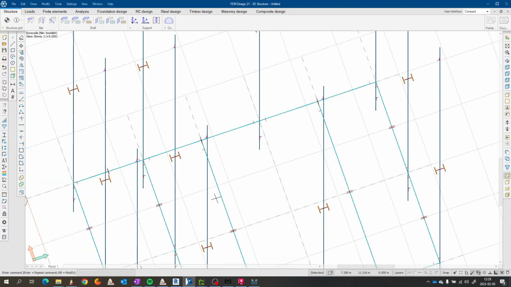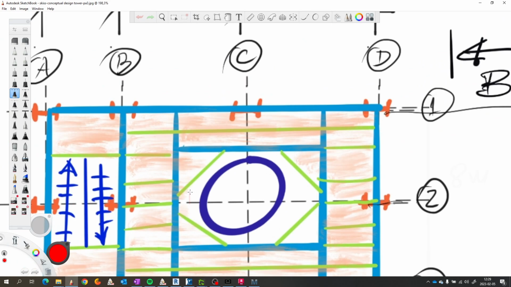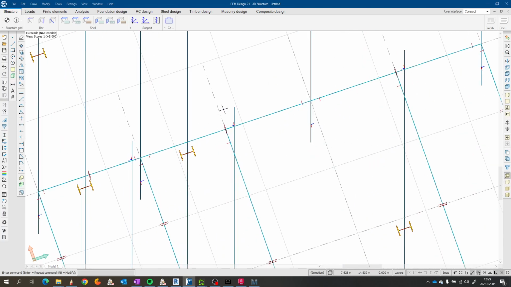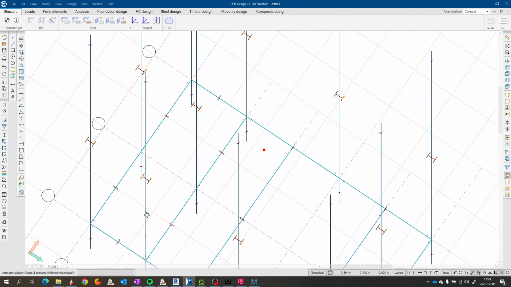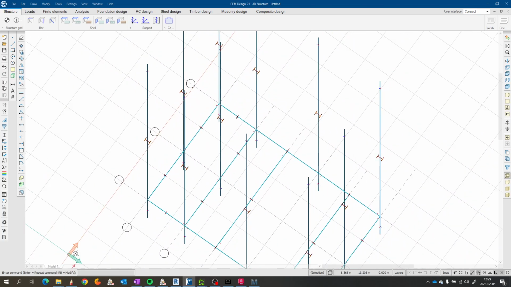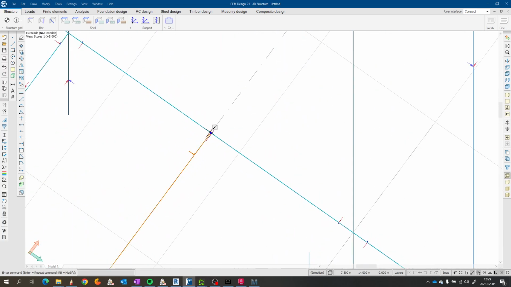Yes, there is from this primary. All right, so we put over there on this point.